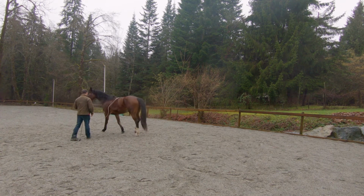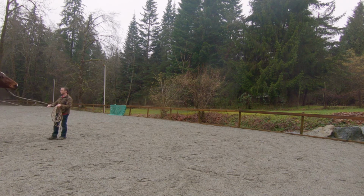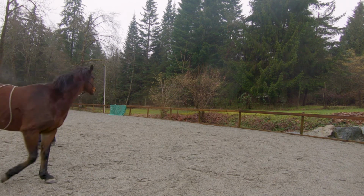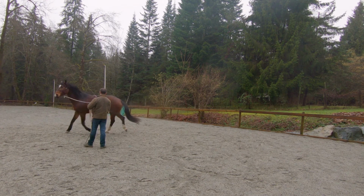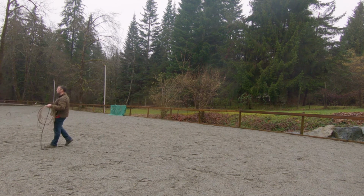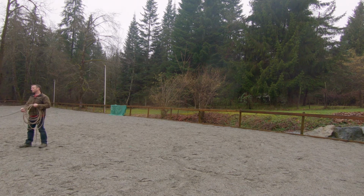But she gets there. I will say, as I said in the beginning of this video, she does come out of this pretty good. So while it might look exciting in the middle of stage 2, that should be sort of the climax of stage 2. Now she's just sort of going backwards a little, and I'd like her to go forward. She still has the rope on her back.